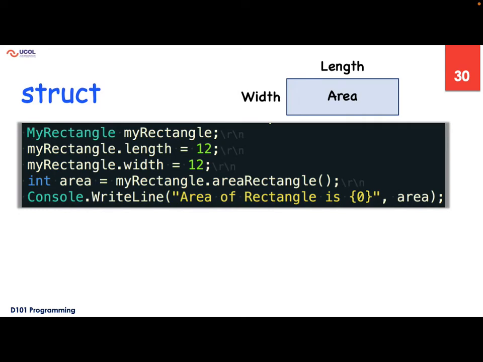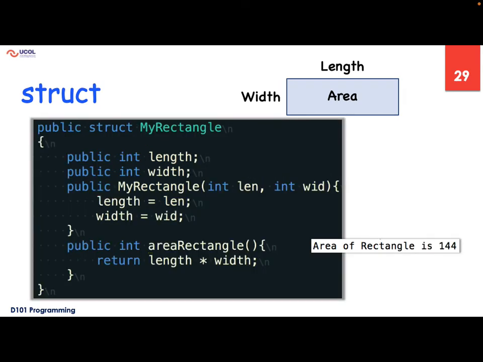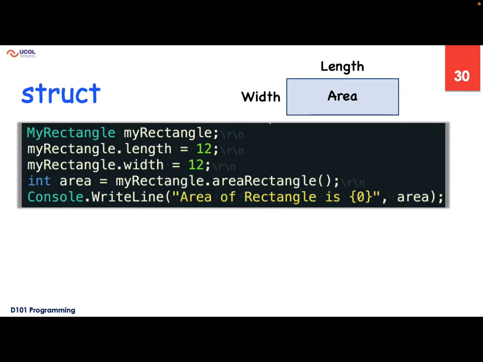So now we are not having that constructor, say my rectangle, without having it. We are just declaring the variable. Because it is a value type, it will create the complete structure of that thing. It is not creating only a reference type variable of 8 bytes. No, it is going to create the whole structure itself, the object or the instance of that structure, without using the new keyword. And then we are saying that my rectangle dot length is equal to 12. Why? Because these are public variables. Because they are public, we can just directly assign those values to them. Dot length, dot width, public things we can access outside of the class.